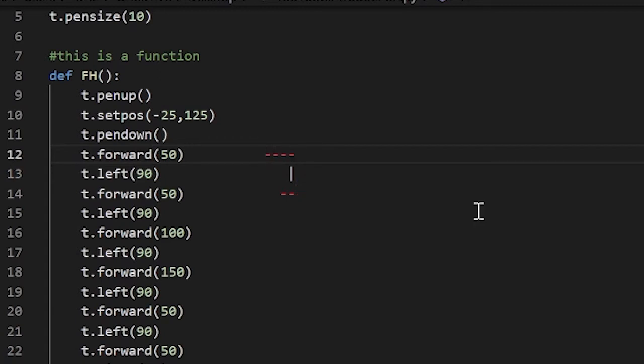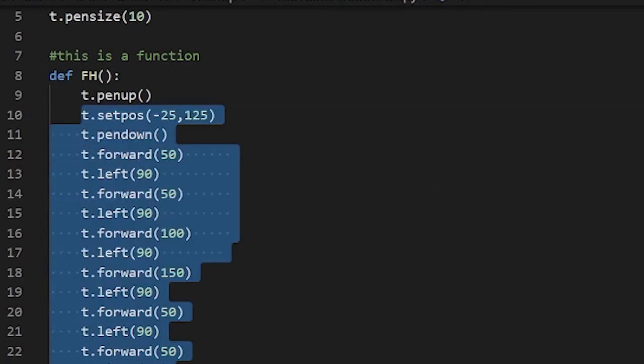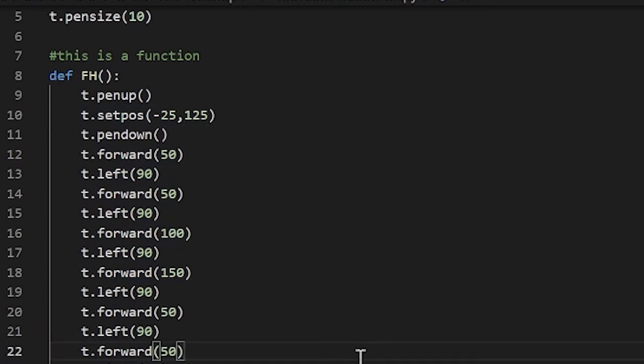As you see, right now it's making the head of the F, kind of. And then after that, I turn left again, and it goes down, makes this part. And then I turn left again, and on and on. So in the end, it ends up looking like this. Obviously, this is a very sucky depiction of what it actually looks like, because I'm doing this by hand, but it looks a lot better, I'll tell you that. Over here, it's just me making the function, and it's just the main stuff for it.